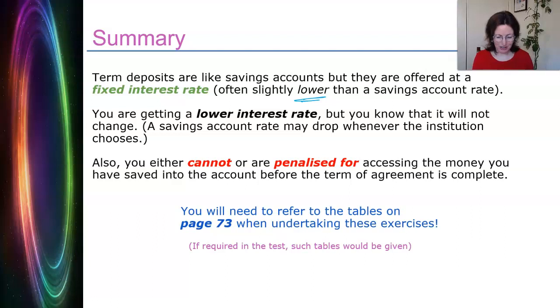With a lower interest rate, as we've got written here, you get some certainty, so you know that it's not going to change. You know what the rate's going to be, and therefore you can predict about how much you're going to save in that account. Whereas a variable rate changes, hence the word variable, variation. Depending on what the economy is doing in Australia, it can go up or down. So it's a bit of a gamble.